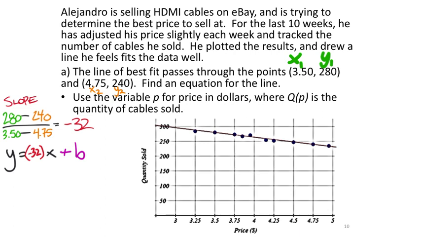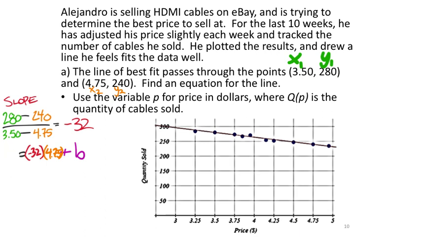Now, the other thing we see is that we have two ordered pairs that we can choose from for the x and y values in this slope-intercept form, because x and y are the x and y values in an ordered pair. You can use this one, you can use this one. It's not going to matter. It will give you the same y-intercept both ways. I'm going to use the one in orange there, the x2, y2, just because it's closer. So the x value there is 4.75, and then the y value is 240.